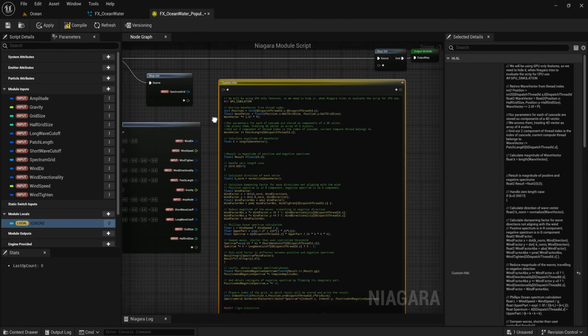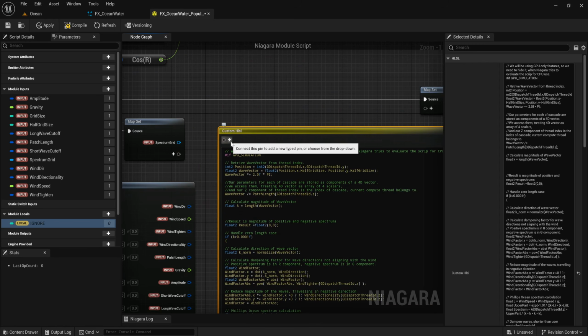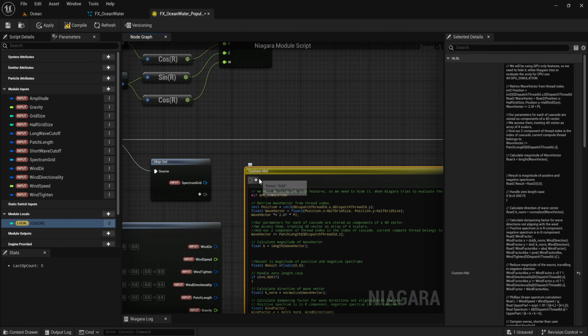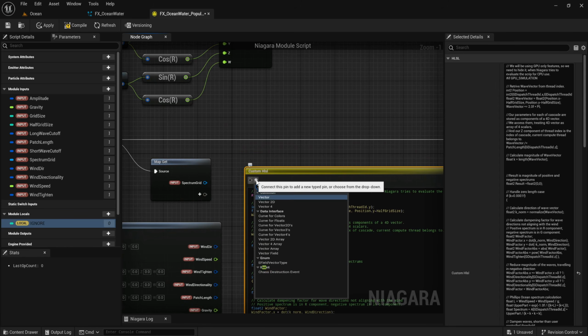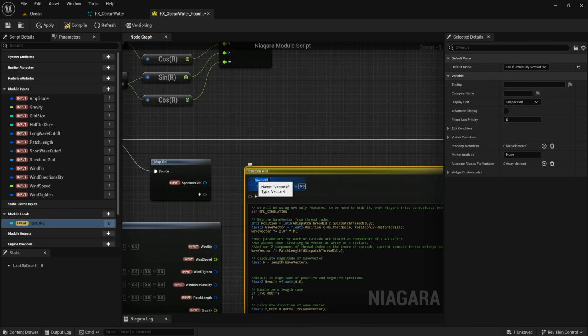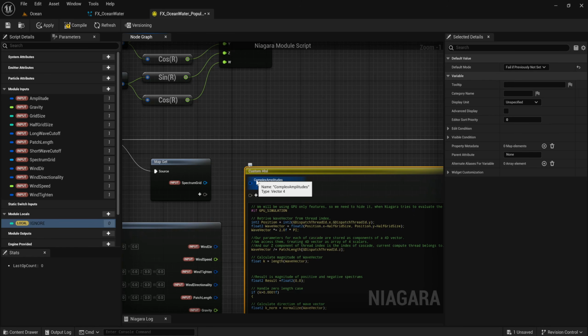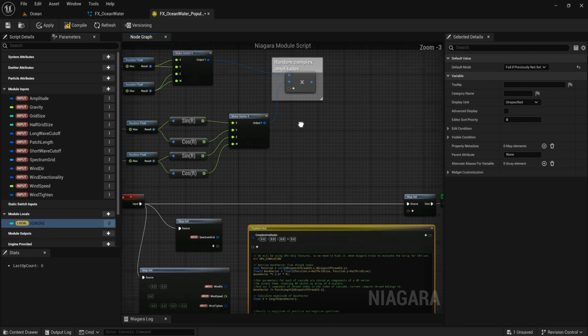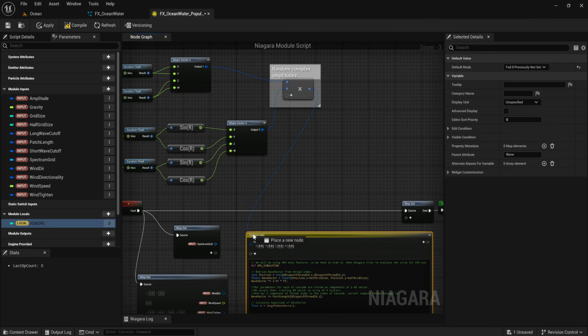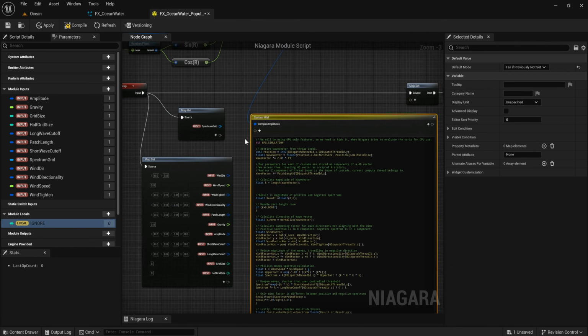And now we need to add the variable for HLSL code. So add vector 4. The name is complex amplitude. And connect this random complex amplitude to this complex amplitude.